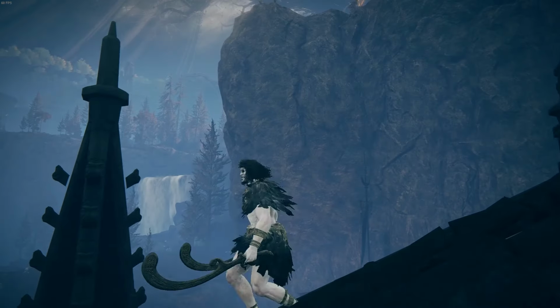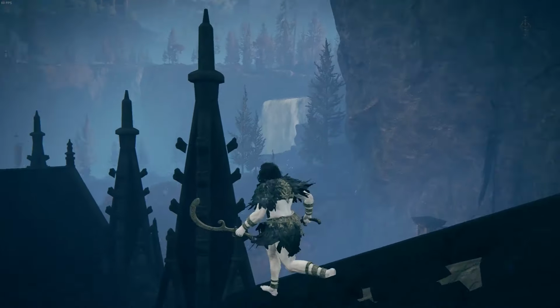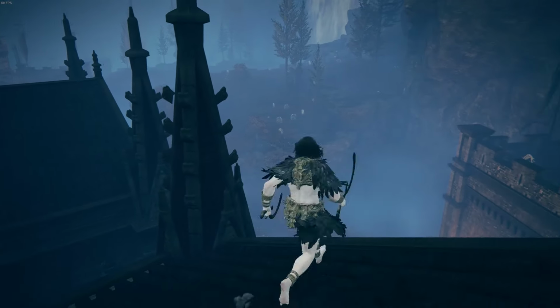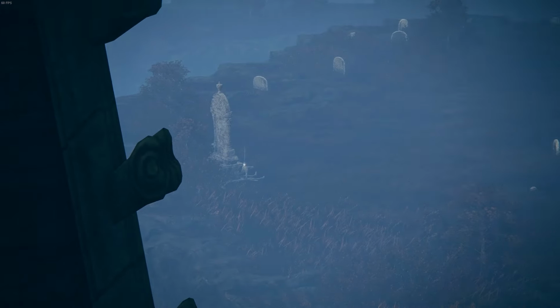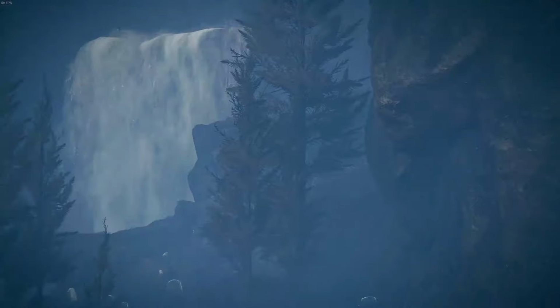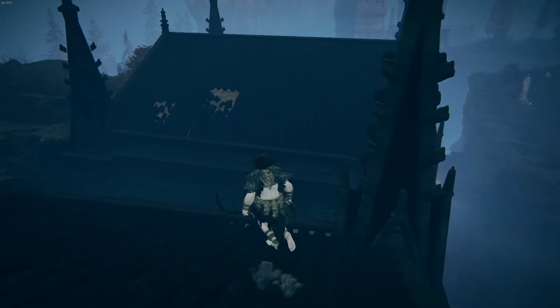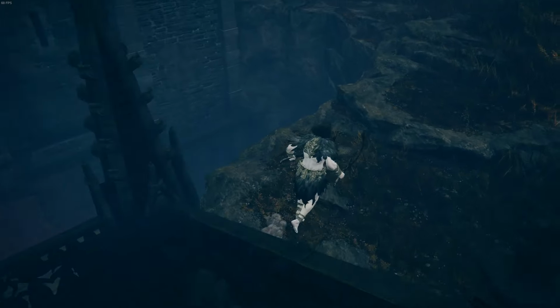Then technically we can also jump down from the other side, so we can reach this place over there, but you're getting the point. I don't feel like jumping down from here. But yeah, this is it. This is Castle Ensis.